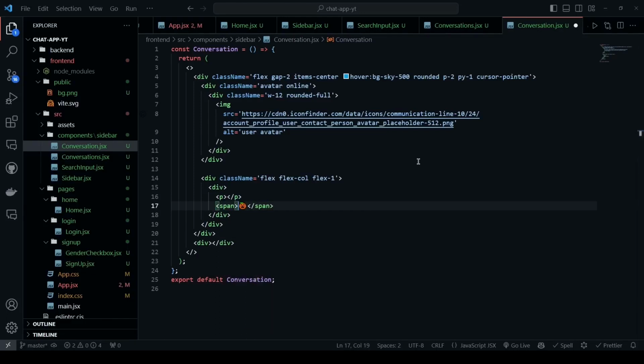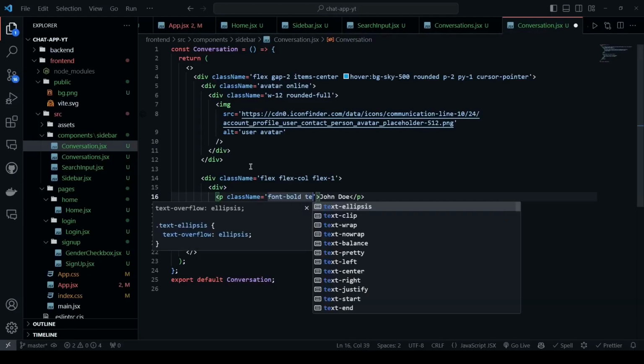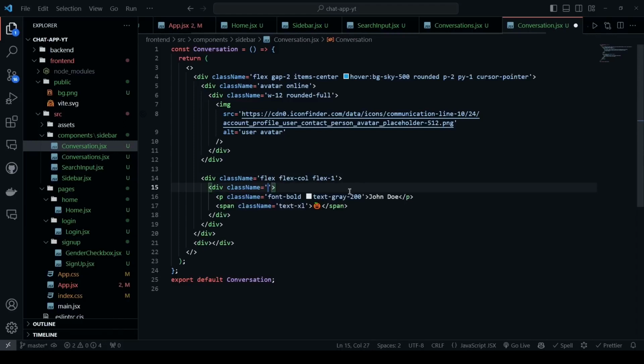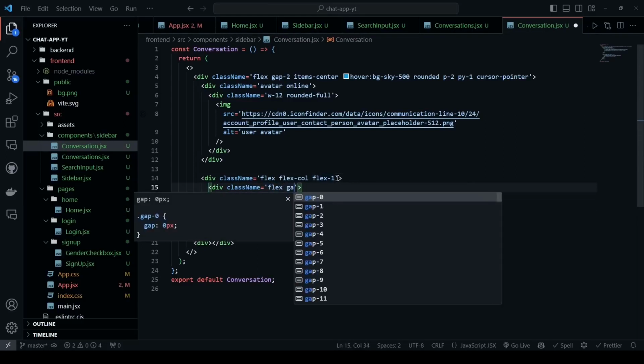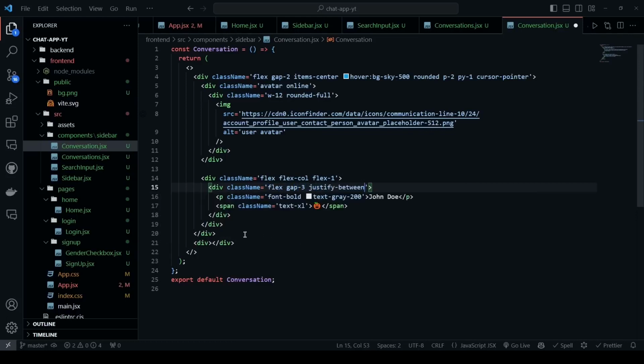Let's put this one and say class name of text-xl, and here we'll have the username, say John Doe, and we're gonna have some class names: font-bold, text-gray-200, and then this is gonna be flex, flex gap-3, and then justify-between. Now with this, I think that's gonna be it.